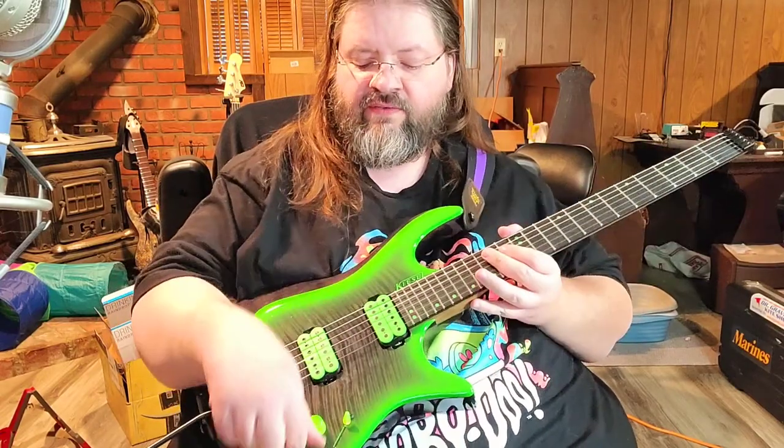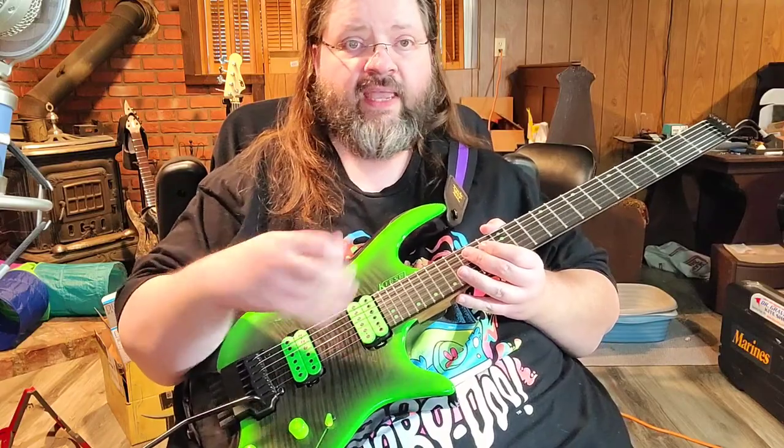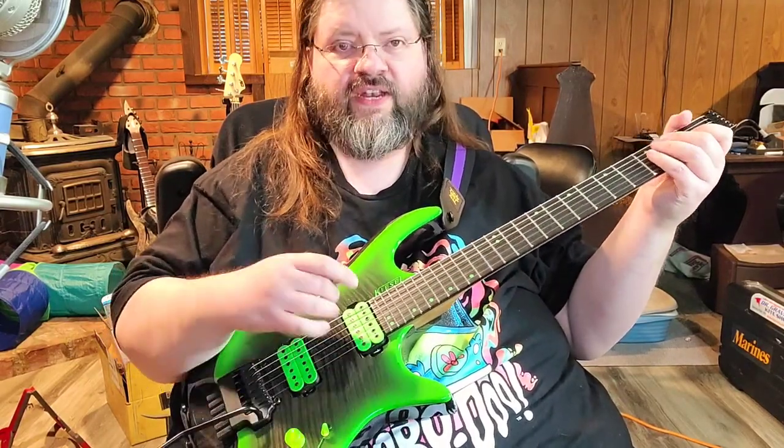So now, that was just the piezo. If I put it in the middle, I can blend it with any of the five positions on the switch. So here's the piezo blended with the neck pickup.